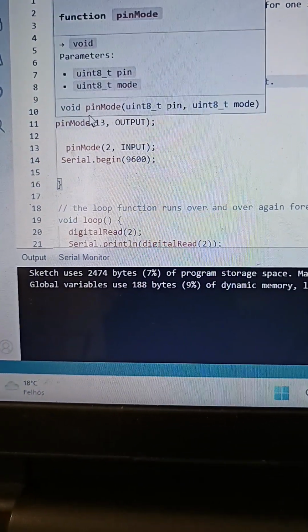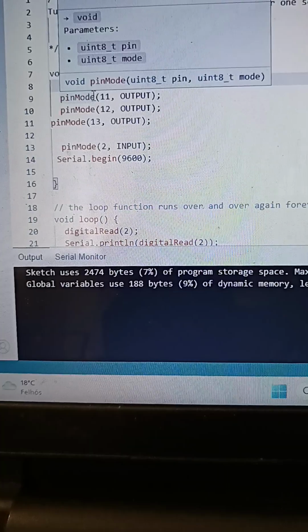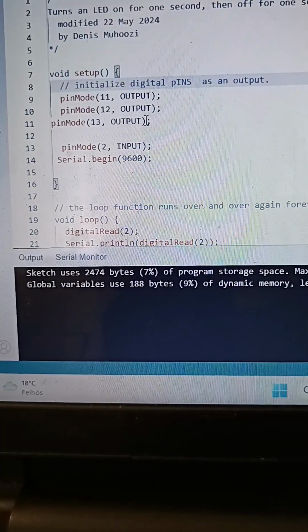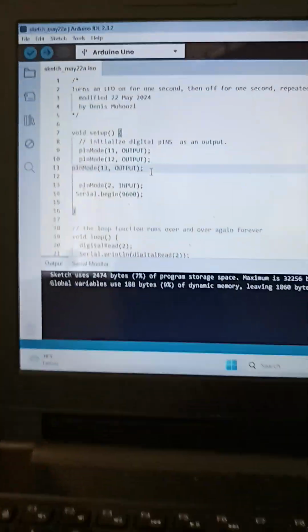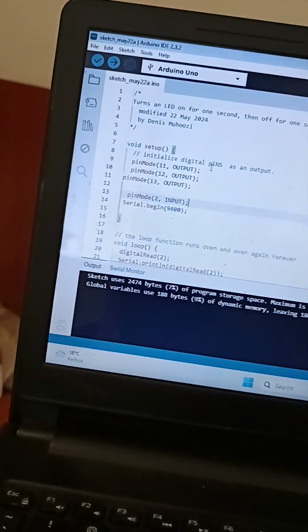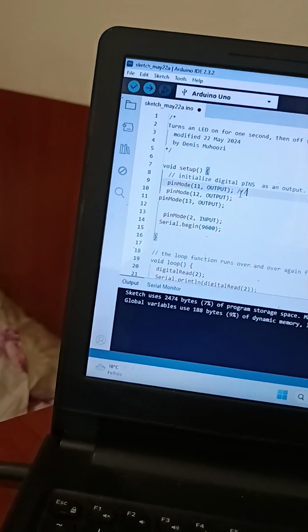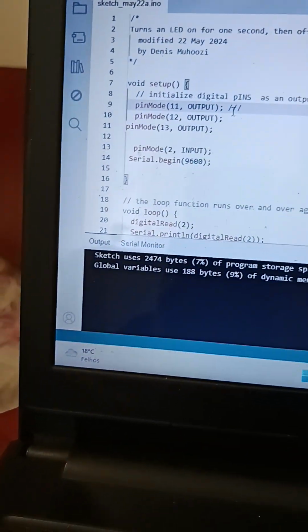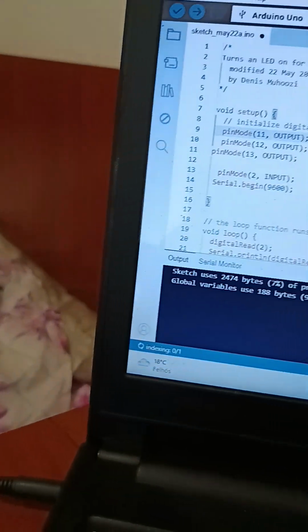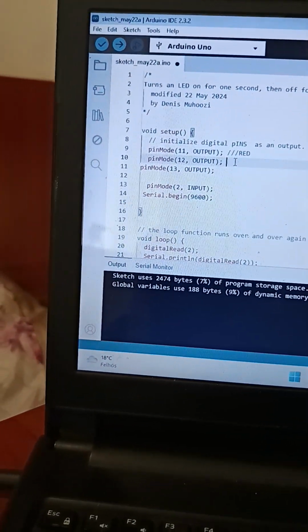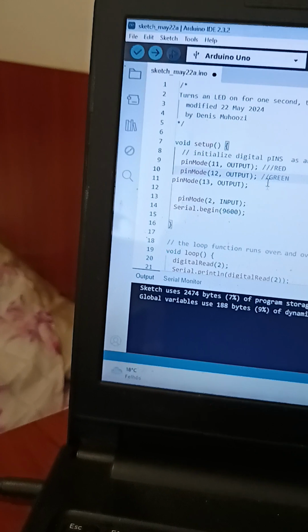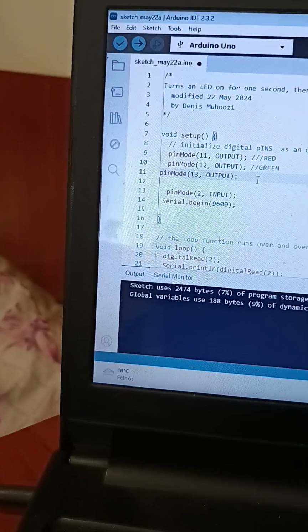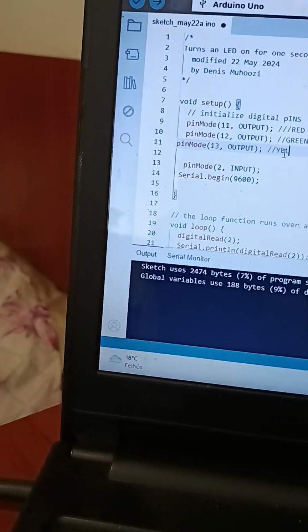So I say pinMode 11 as output, pinMode 12 as output, pinMode 13 as output. Pin 11 is where I have my red, 12 is where I have my green, and 13 is where I have my yellow.